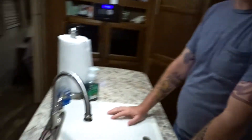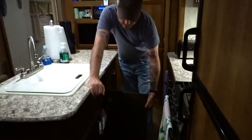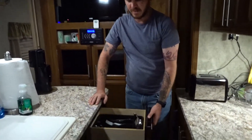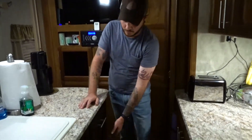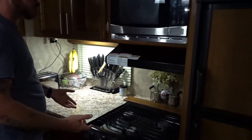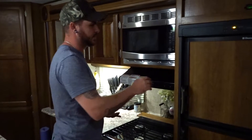We have a 60/40 sink underneath here — we're not going to lift it because the dishes aren't done. We've got cabinet space underneath for trash and cleaning supplies, and we also have four drawers which is really nice. That's one thing we really wanted was drawers for storage. Coming from the kitchen island to the kitchen side, there's more counter space, which was a must because we like to cook.